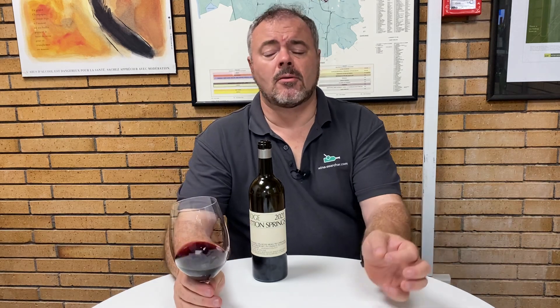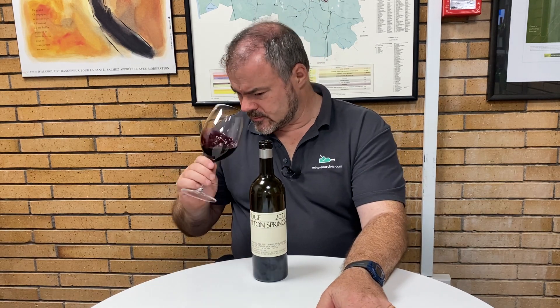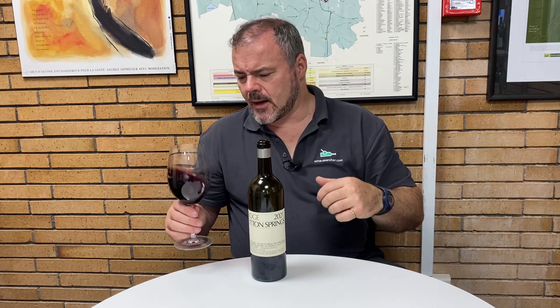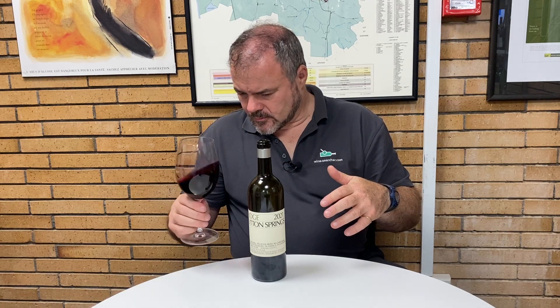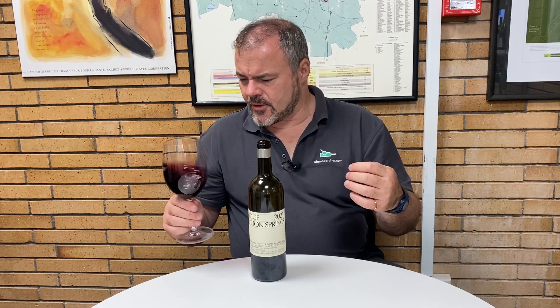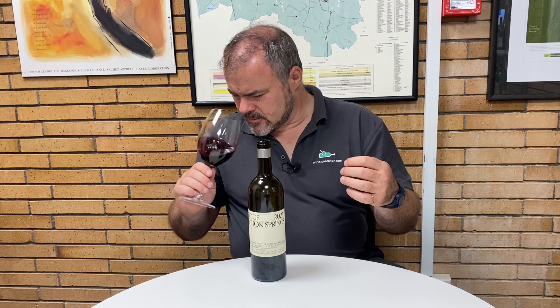The aromas are powerful and ripe. There's a real note of boysenberry, perhaps a little bit of high-tone dark floral — peony, something like that. There are notes of bramble, raspberry, and red cherry — quite a gamut of aromas from red fruit through to dark black cherry. There's lovely raspberry and other red fruit perfume, vivid red cherry, and at times there isn't a particularly obvious oak note on the aroma.